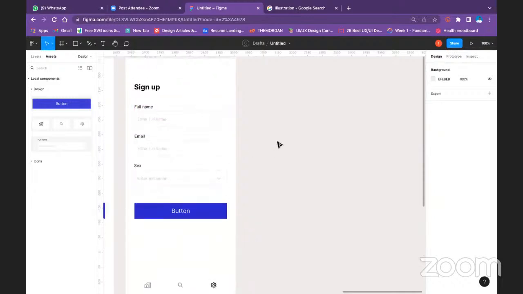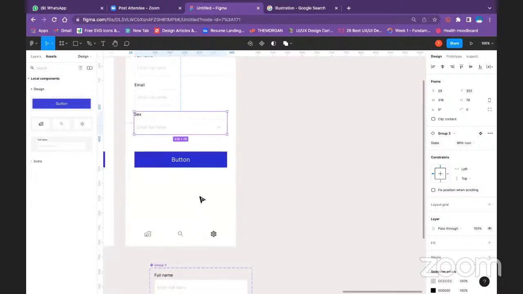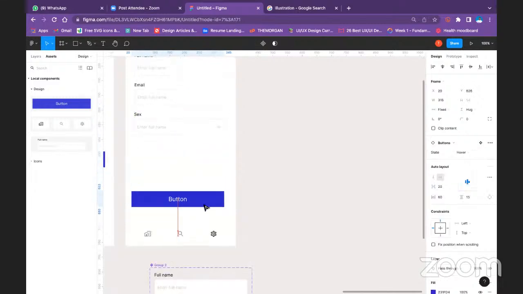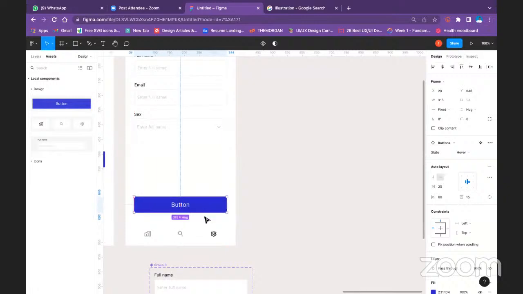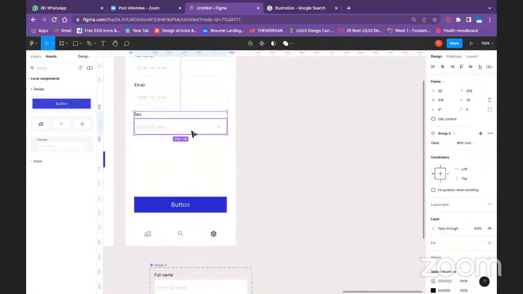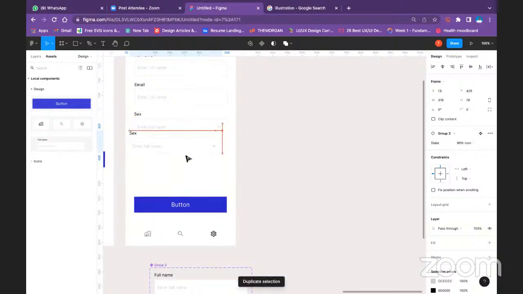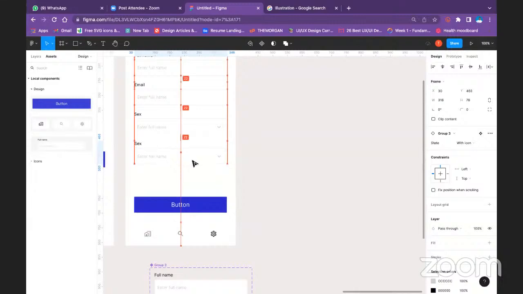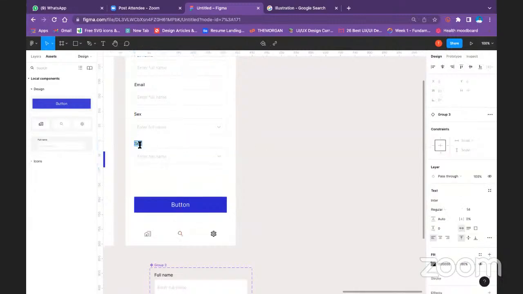That's it. So this would also help you if you want to design for password. Let's say you want to put password here. So this is, let's say, password.